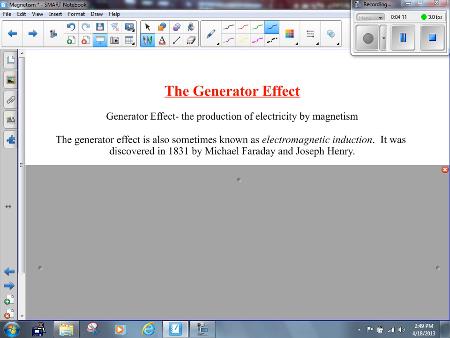This is a big deal as well. We talked about Ørsted's discovery and how important that was. This is just as important. This electromagnetic induction, this generator effect, is the fundamental basis behind almost every watt of electrical power that's generated and then comes to our houses. If we didn't know this, we wouldn't be able to cook our food on a stove. We'd be out in the backyard cooking our supper on a fire. We wouldn't be able to read a book by a light. As soon as it got dark, we'd be going to bed.